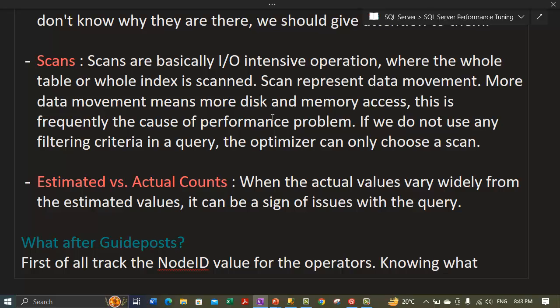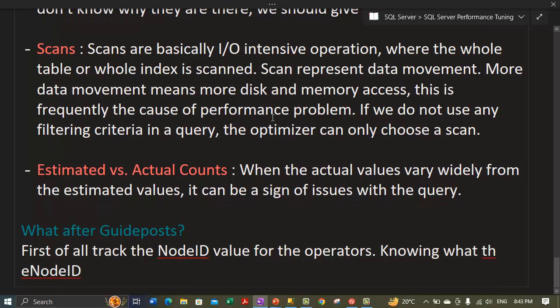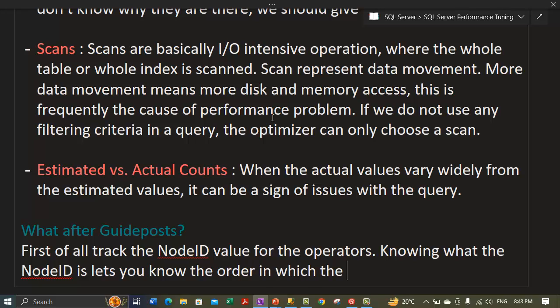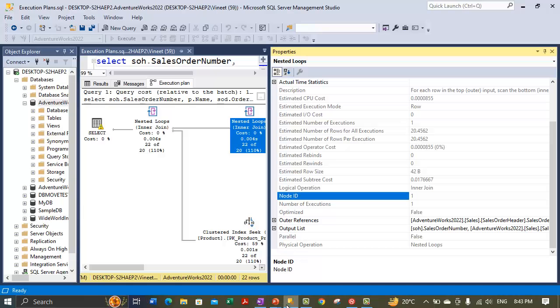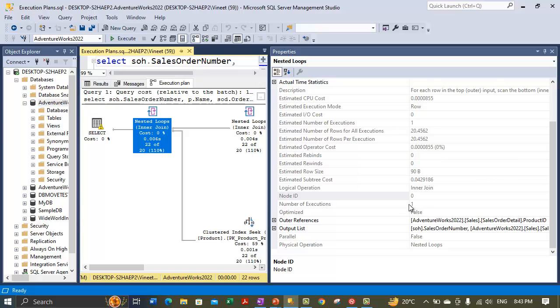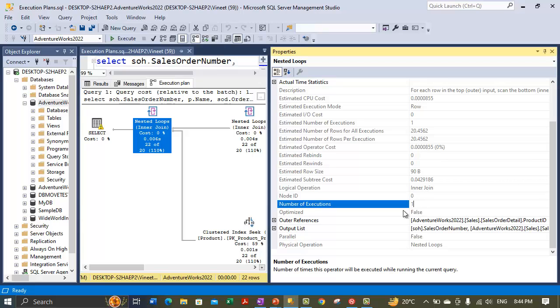Knowing what the node ID is lets you know the order in which the operators were instantiated or processed. Basically, node ID gives us the idea about which operators will execute at what time.